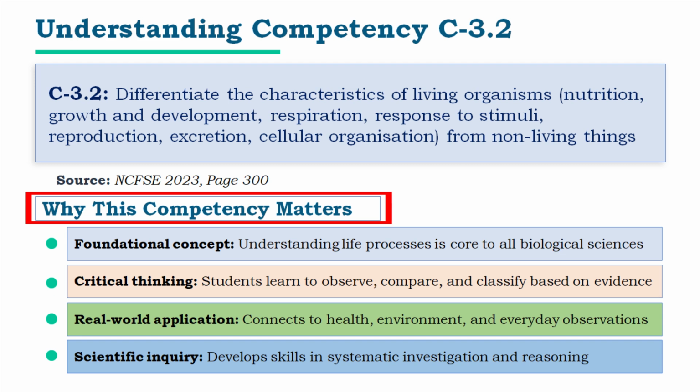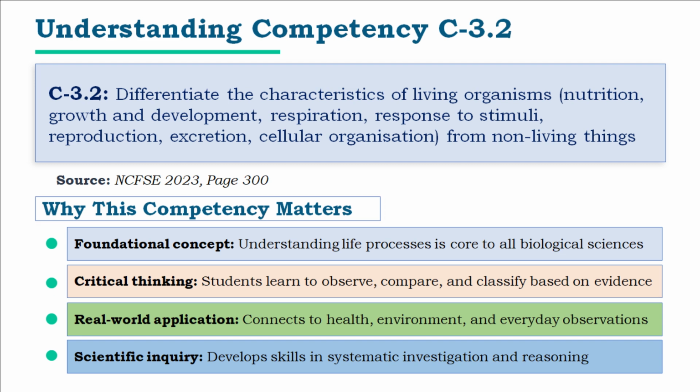Why this competency matters. Understanding life processes is a foundational concept for all biological sciences. Through this competency, students develop critical thinking skills by observing, comparing, and classifying based on evidence. It supports real-world applications, connecting classroom learning to health, environment, and everyday observations. At the same time, it strengthens scientific inquiry skills, enabling systematic investigation and logical reasoning.